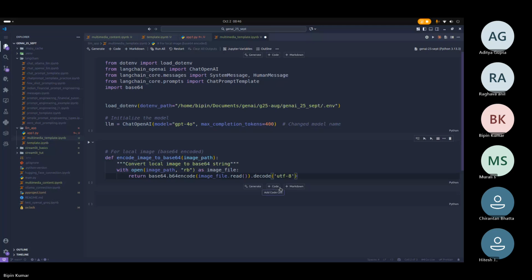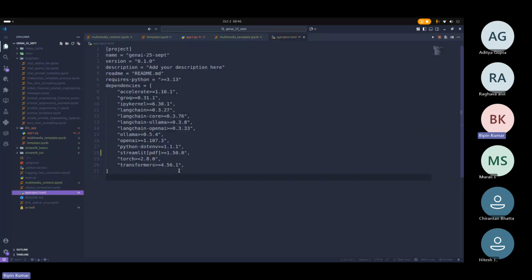Sir, here you have imported base64. Don't we need to keep it inside requirements.txt and install those libraries? If it throws an error, then we can, but we are not using a requirements.txt, since we are using UV, so here it is pyproject.toml.